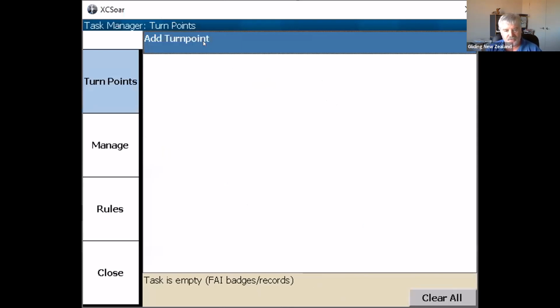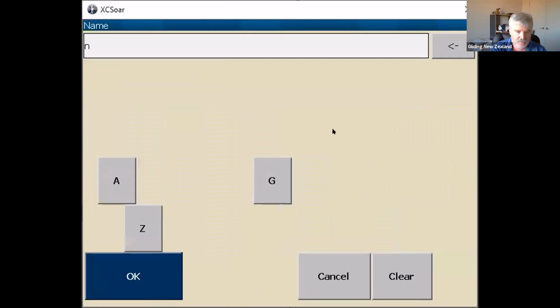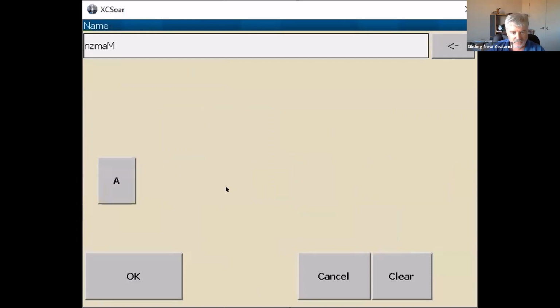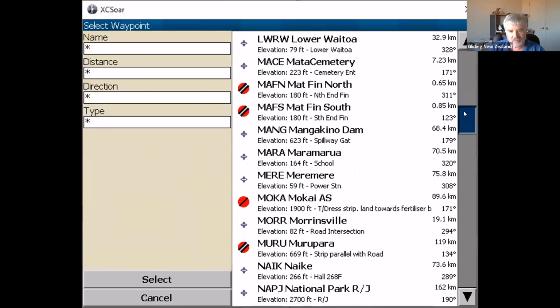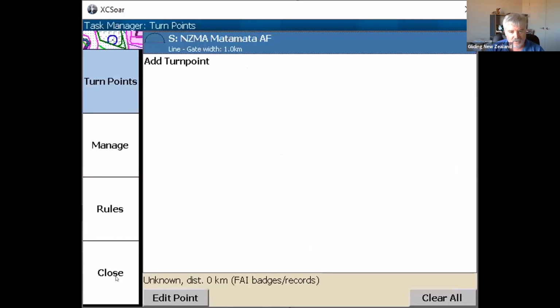So I'm going to add a turn point, and we'll start at NZMA. I won't do it that way, sorry. I'll go back and just choose it out of the list. So start at the Matamata airfield.